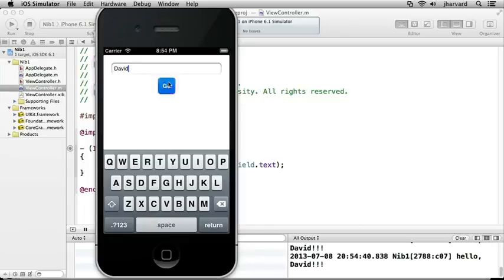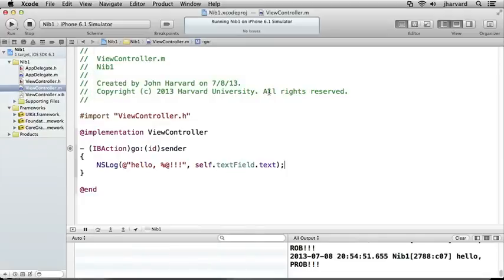Else besides me with a USB cable can see this, but at least I'm programmatically accessing the name. And if I change this to, let's say, Rob, notice that now we're seeing Rob's name on the screen as well. Question over here? All right, but we can do better, right? This is the horrible, horrible iOS application. All right, so let's see how we can do better.